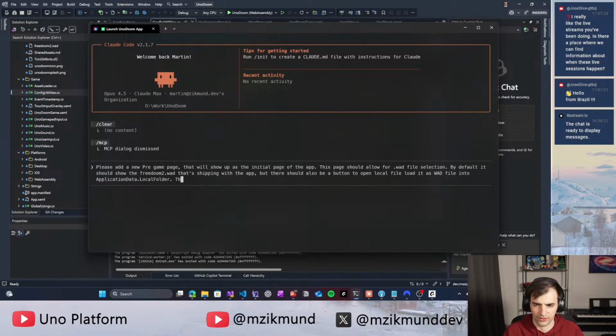So the selected file should be copied there, and it should appear in the list of available WAD files. User selects one of the WAD files.